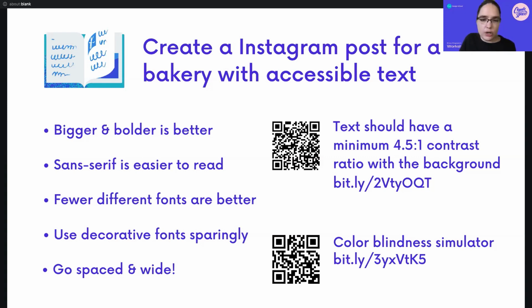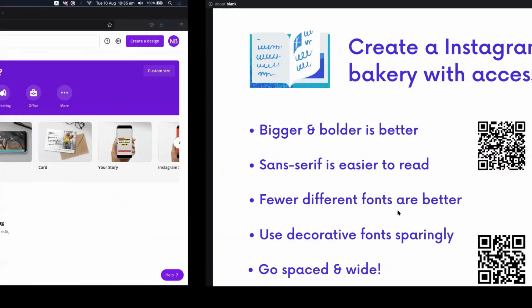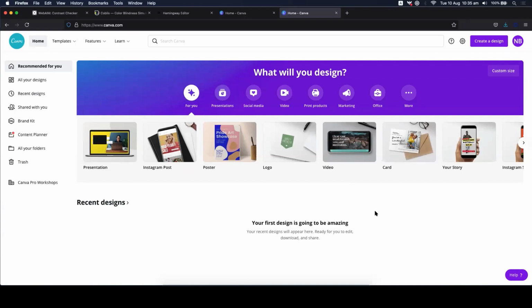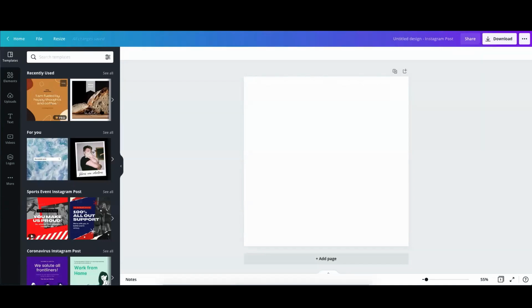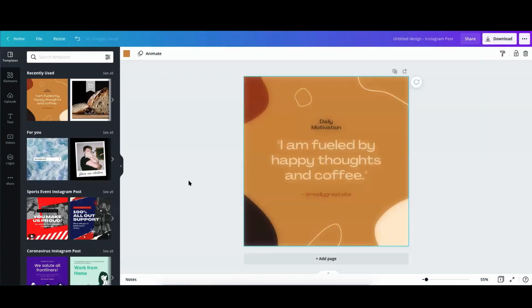So what I'm going to do now is demonstrate live, because I am crazy. And if you prefer, you can go and do that. We're going to spend about 10 to 15 minutes just getting used to this and having a look at that. So I'm just going to swipe over. I am going to create a new design. And as I can see, I've already got an Instagram post template there for me. Wonderful. I actually already know which one I would like to use, and that is this one over here. Yes, I was practicing earlier.